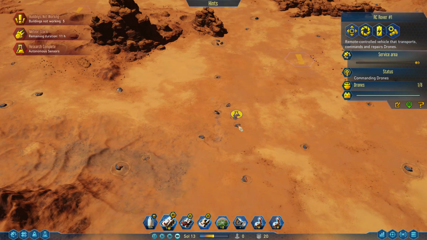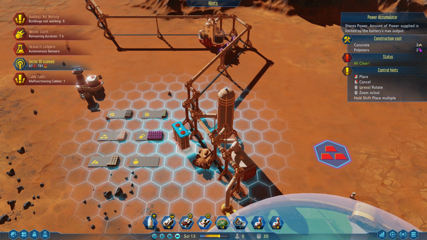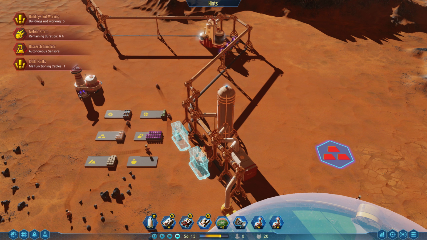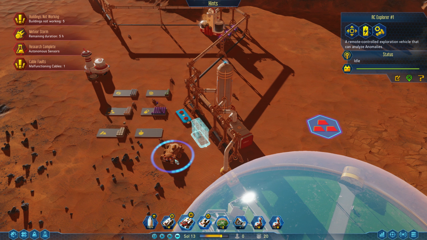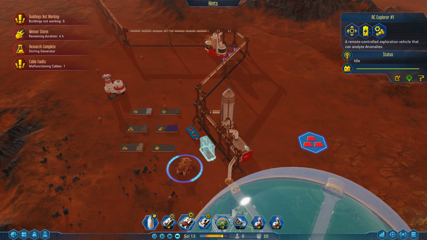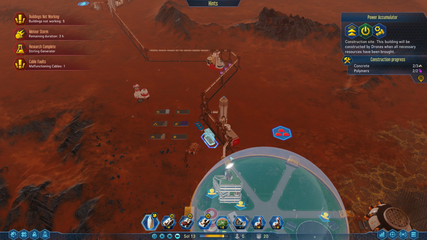Cable fault reported. Oh, you know what? That's something we don't have. That's actually really bad. We need some ability to store power in case we have a break in the line. And again, I want it close to our dome. Out the way, fool. Okay, now we can store up some power. Again, so if we lose power for a little while, we got oxygen, water, and power handy for hopefully long enough to keep our people going.